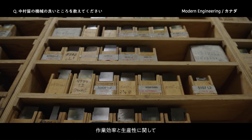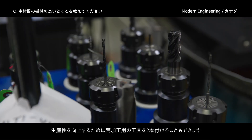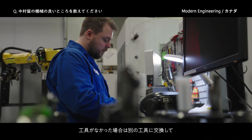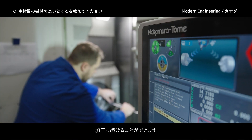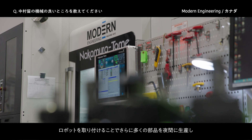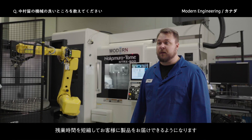The work efficiency and productivity is that it has a tool changer on it, which makes it a lot easier. You can put in two roughers to be able to pump out productivity, especially if you're not attending the machine and you want to run some overnight parts. It's easy to program a couple more tools in there so if one's wearing out, you can change to the other one. You can also put a robot arm onto it to get more parts throughout the night and deliver to the customer with good overtime.